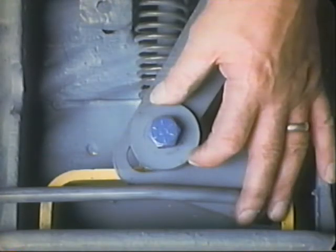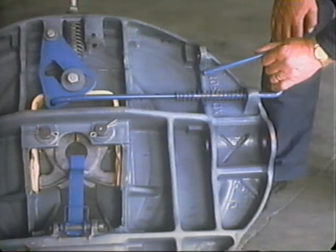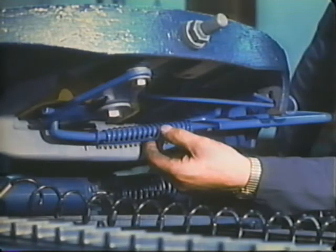Next, check for free movement of the cam roller and release handle. Also, make sure that the washer in the cam profile closest to the bolt head spins freely. If the washer doesn't spin freely, remove the bolt and insert a small washer in the bolt hole. Then, install a new bolt using Loctite on the threads and tighten securely. At times, the washer retaining the compression spring may slide over the crimp in the release handle due to wear in use. This can be corrected by replacing the washer and release handle.